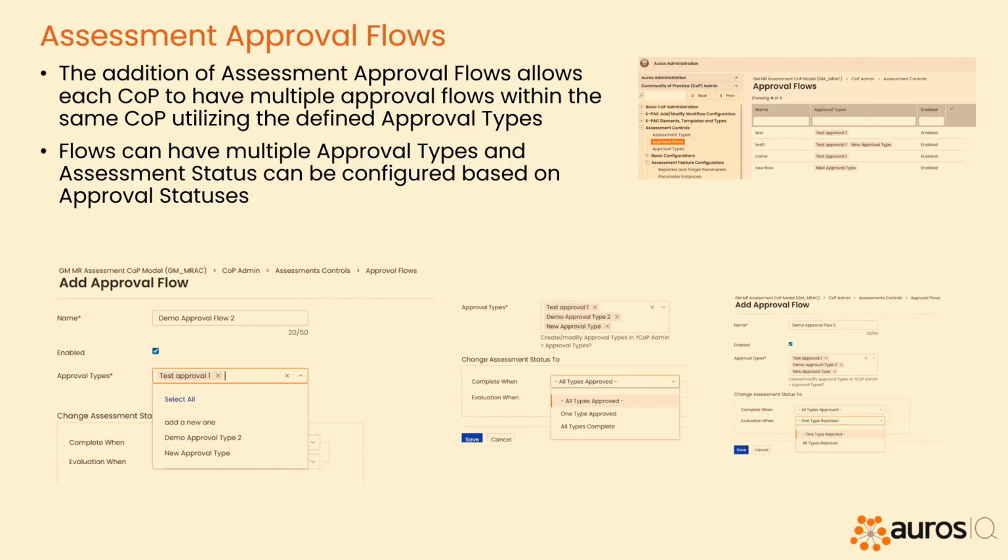The second one is you have the ability to revert the assessment status back to evaluation ready. So you have to say how you want the approval flow to behave for that as well. And you also have 2 options for that. The one type rejected, which is what most people do. So, hey, something's wrong. Let's go ahead and send it back to evaluation ready. Let's let that evaluator take the comment that the approver put in and fix that and then resubmit it for approval. And then you also have the second one, which I believe is all types complete. So you have those 2 options to pick, so you can figure out when you want the assessment to either move forward or move back to let the evaluator fix whatever the issues are.